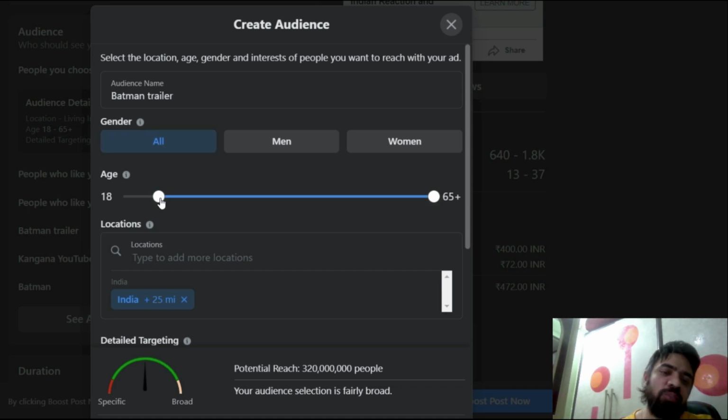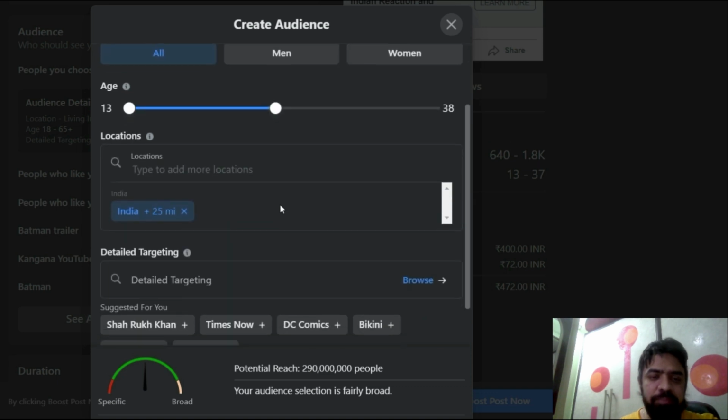Now, which is the age bracket that you think this ad is more relevant for? I think people up until this age are not really into Batman. I think let's say people who are under 40, let's say 38, 39 are interested in this ad. I can even take it further back, because this is not an adult ad, this is for Batman. So people who are 13 years of age are interested, right? So this is the age.